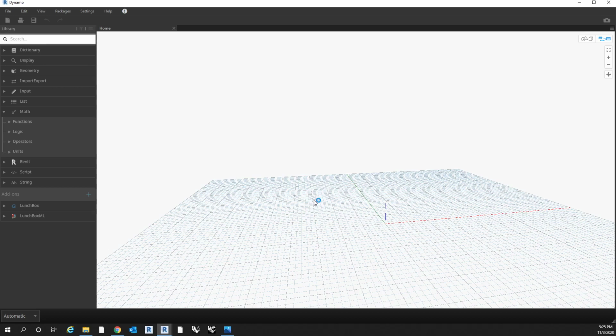Then within the basic field of operation for all of your nodes, there's two different workspaces essentially. One is where you'll have all your nodes and actually build the script and be able to manipulate the different wires and join all the different nodes together.